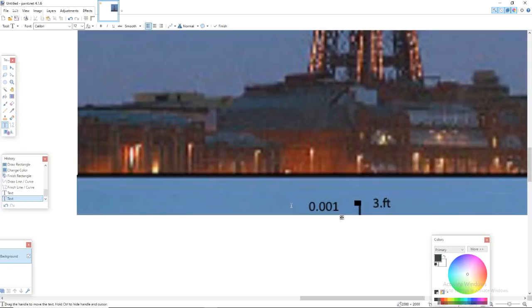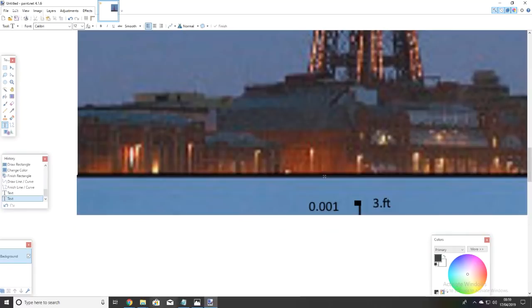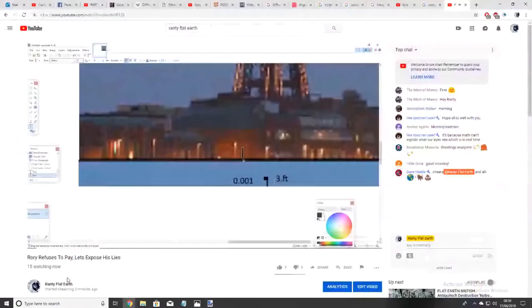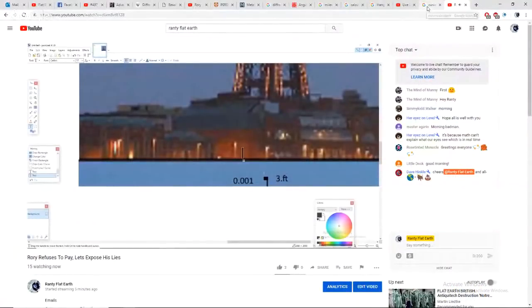Now, there isn't a camera, there is nothing on the earth, on the plane, that would be able to see that flagpole at that distance with this angle. This angle is too small to be seen, right? So I asked Rory, where in the calculators does this part show up? Because it's either visible or hidden. And I'm going to show you that now on some of the curve calculators.